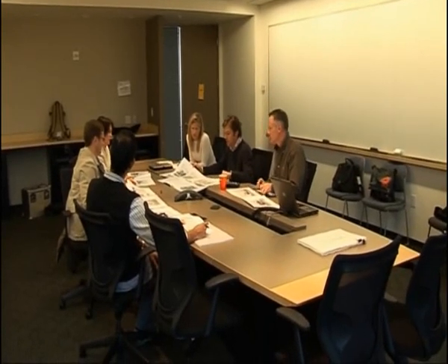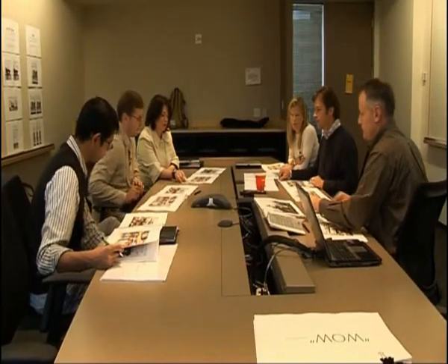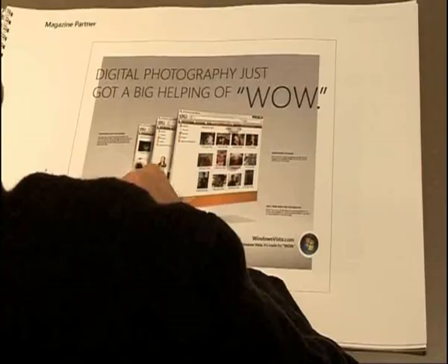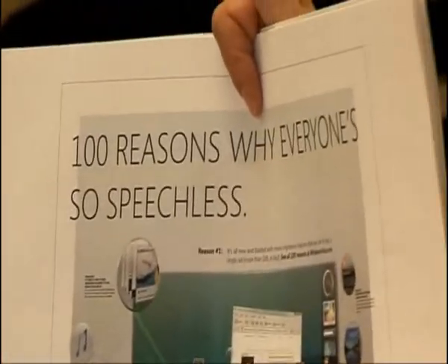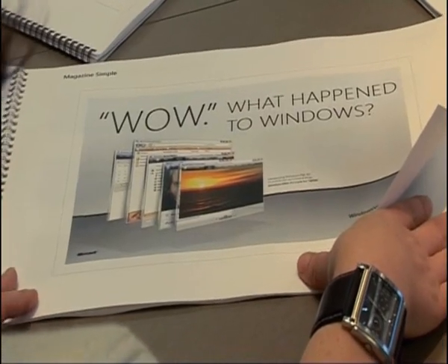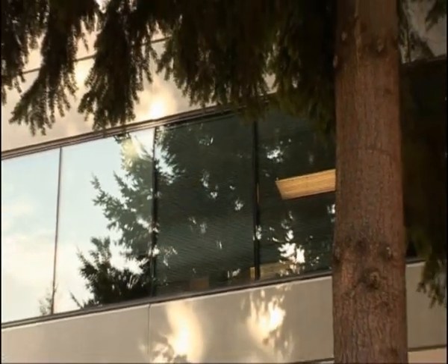Mike's decided to use 'wow' as the big idea in marketing Vista — let's make wow front and centre. They still have to decide what the ads should look like. Mike wants to get some extra wow into the drafts he's being shown, asking whether there's a way to bring more colour back into the advertising, since the current versions have landed with shades of grey. He also wants executions that show the whole desktop, so people can see how different Windows Vista looks.